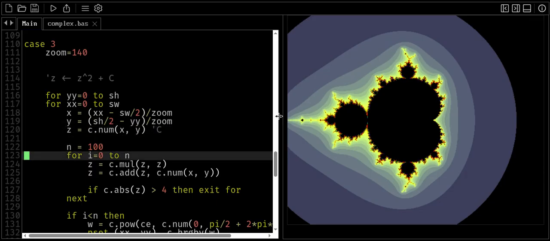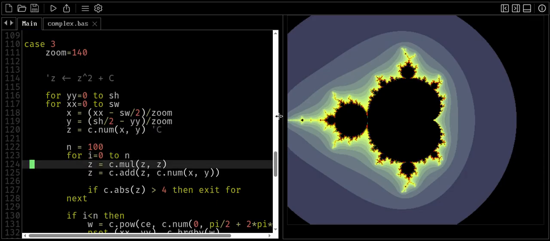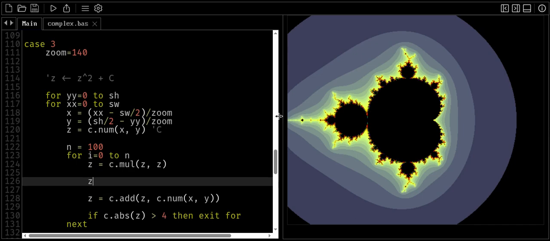Then we perform the recursive iteration, and here you see we're using a multiplication to perform the exponent, but of course you can just as easily do something like this.